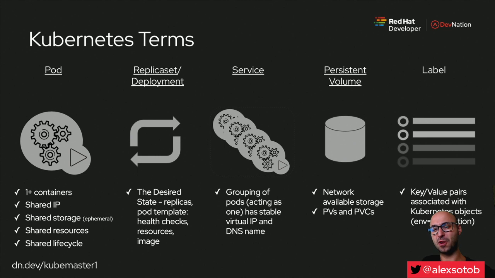Then there is the ReplicaSet and the deployment. Basically, with Kubernetes, you're able to scale up and scale down any application. So you can say, I want one instance of this service, or I want 3 instances of this service. And then there's someone who is in charge of checking this state, right? Saying, okay, I want 3 instances of this service. Then what I need to do is just find 3 slots on my cluster and deploy 3 instances of the service. This is what is ReplicaSet and deployment.